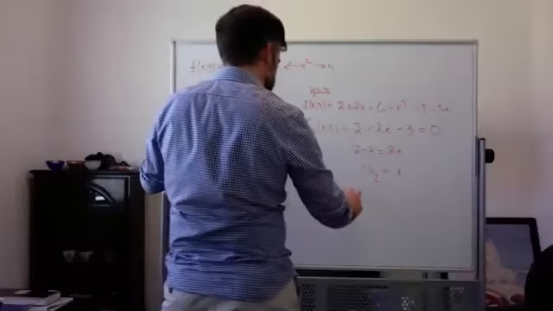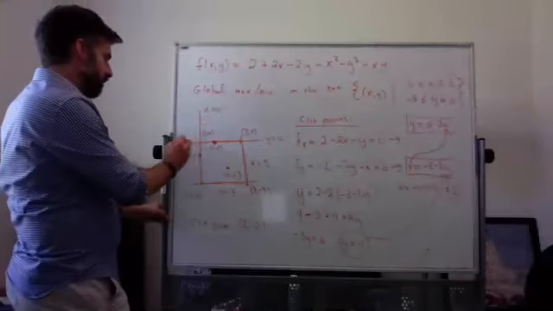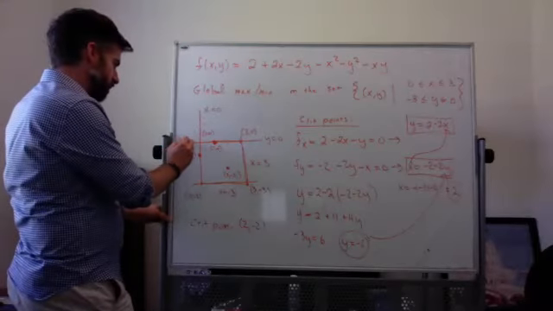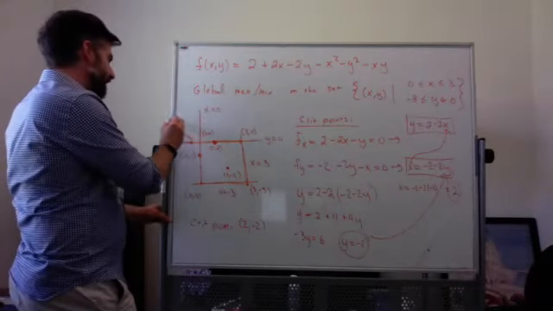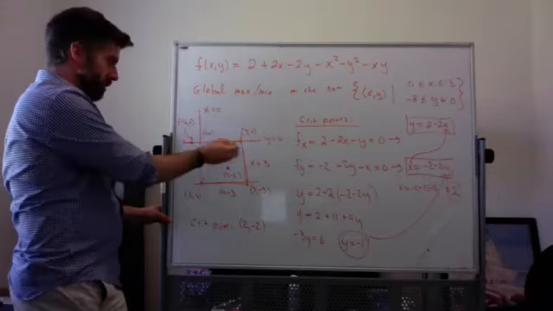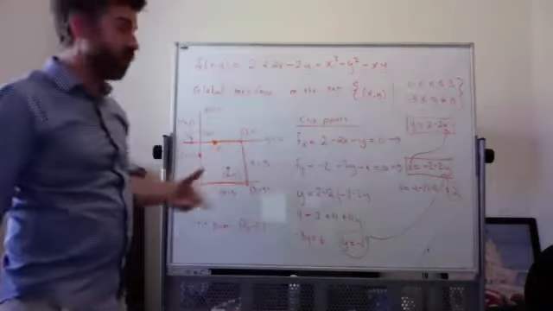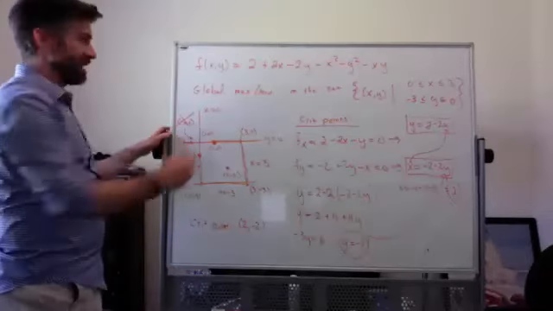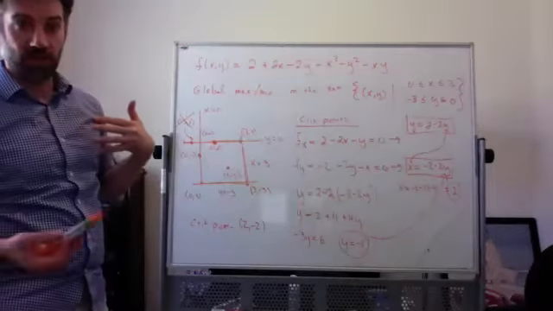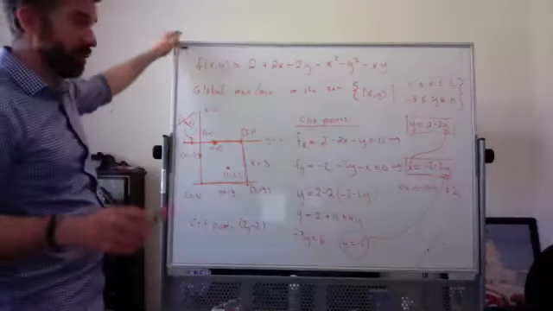So -1/2, 0 is a point, but -1/2, 0 is over here. And that's not in my domain, right? X is in between 0 and 3. So we don't include this point because it's not in the region that we are bounded by. So definitely look out for that because it happens sometimes.